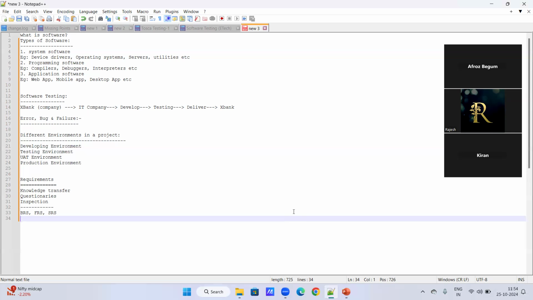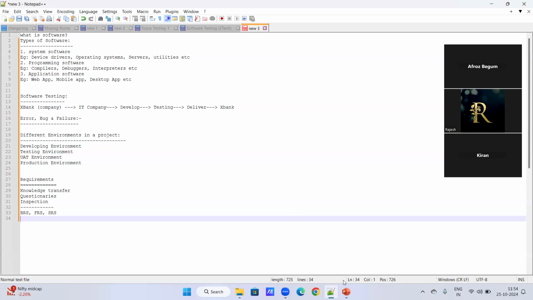And the FRS document is in the form of an Excel sheet, and that contains rules and conditions of all the requirements. So it defines how to develop and how to test. That means by seeing that document, the development team can understand how to develop, and the testing team can understand how to test in the project.